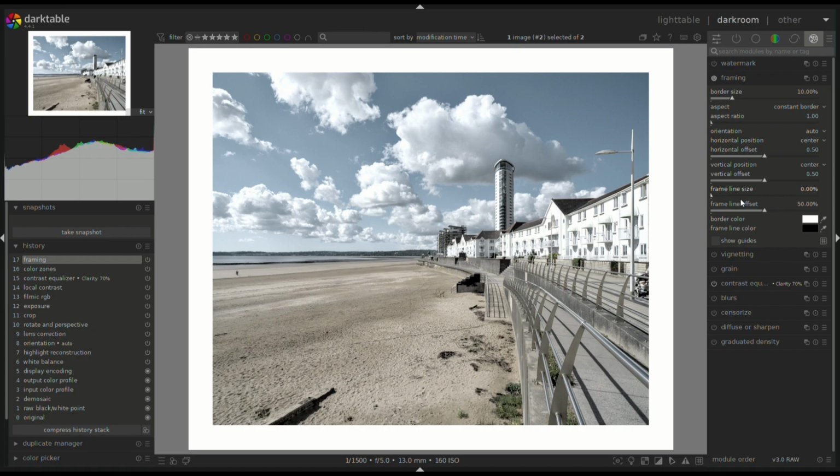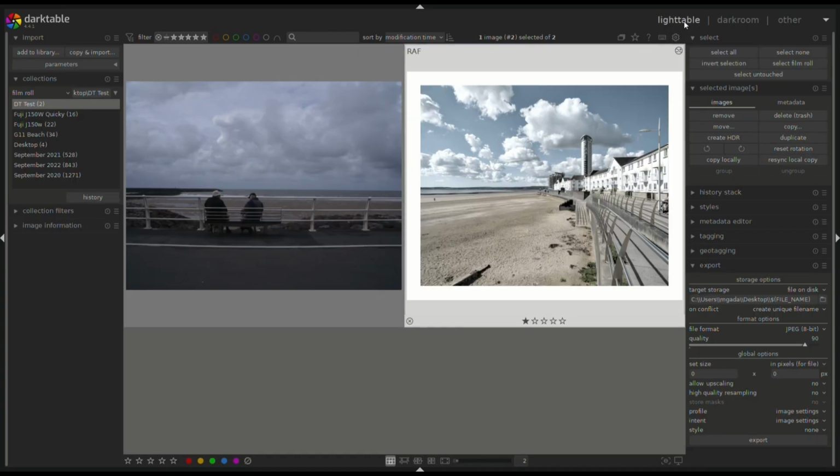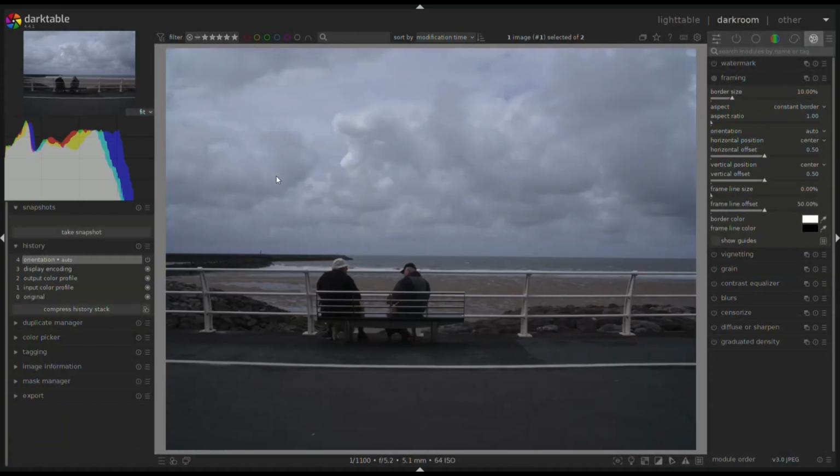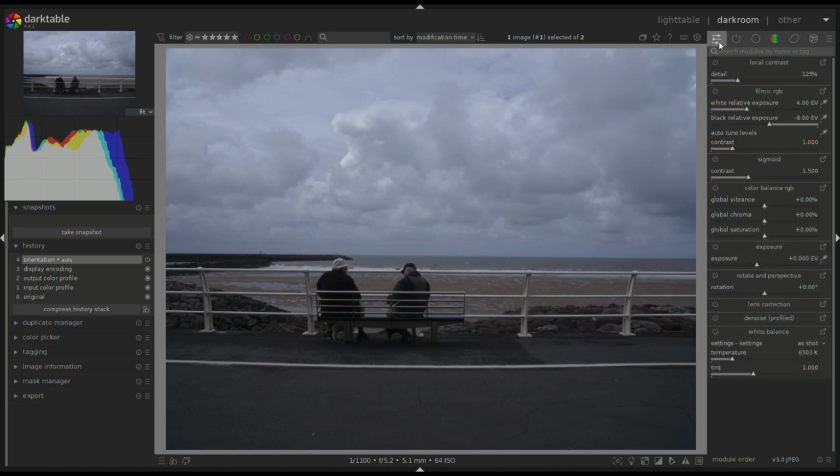There we have it. That is basically one of my edits done. Obviously, I would do other tweaks such as removing objects, etc. But that is the basic of my editing. The next image I will look at is a JPEG image, and I will do the same again for you. This is a dark overcast day, so slightly different than a bright sunny day, and it will have a slightly different look. No lens correction needed.